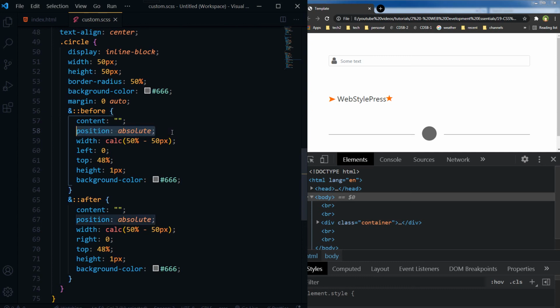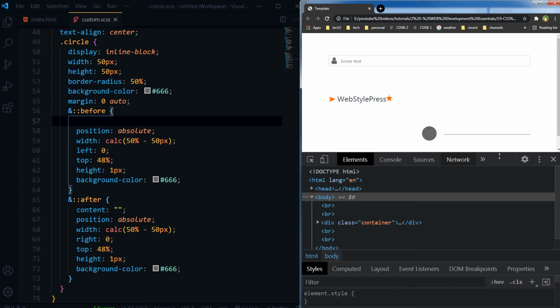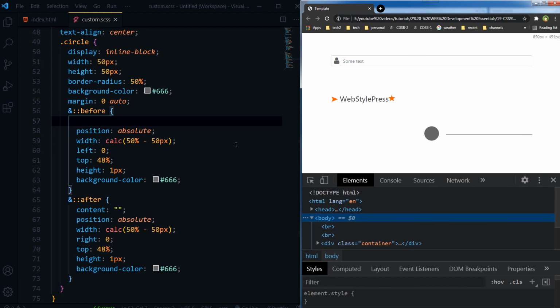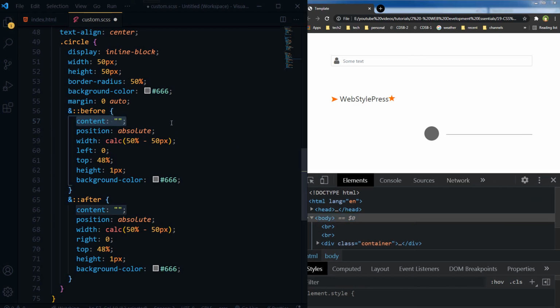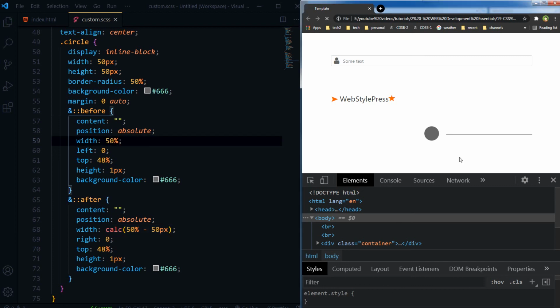If I don't use this content here, you won't see this line, this element here. So this content, even if it is empty, is necessary. And if I use just this 50% of width, then you will see this. I have deducted 50 pixels to make this distance between this line and circle.